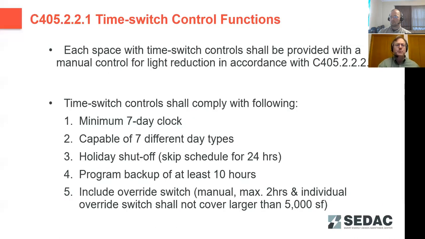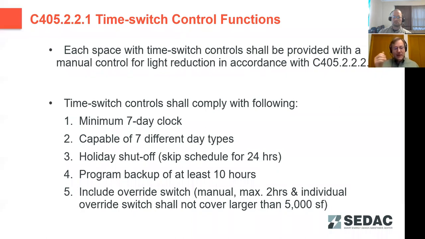So the code calls out several requirements. One of these that we note is program backup of at least 10 hours. That doesn't necessarily eliminate manual time clocks. However, there does have to be some kind of backup mechanism to keep that manual time clock running for at least 10 hours.